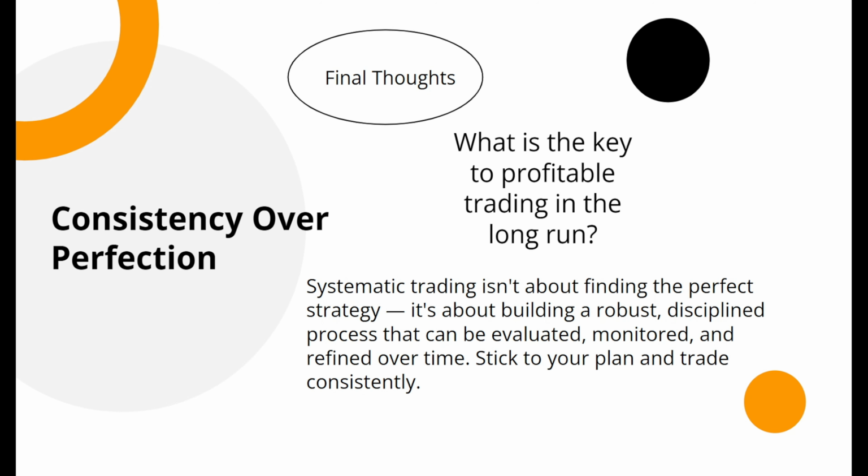So systematic trading isn't about finding the perfect strategy. It's about finding a process that can be evaluated with discipline, and it can be monitored and refined over time. And that's how you stick to your plan and trade consistently, because you have the confidence and conviction that it was profitable in the past. So you can take that in the future and run it live to have profits in the future, essentially, or in real time, I guess.